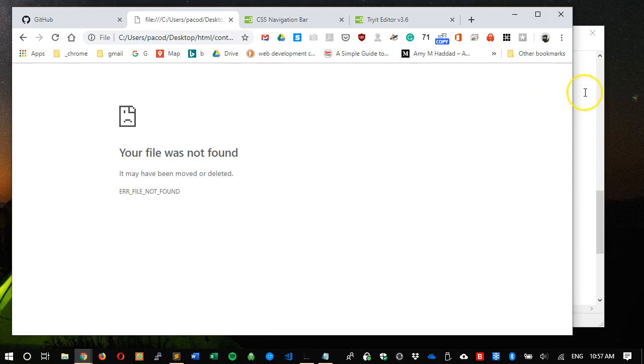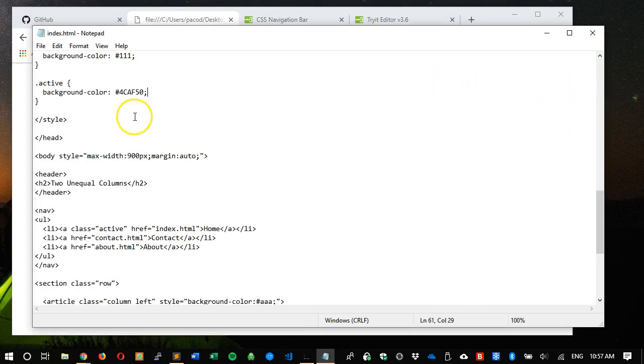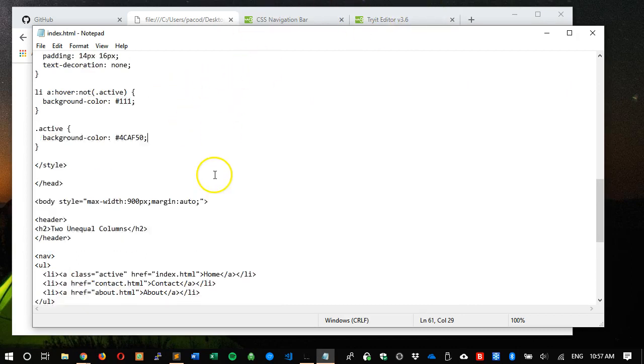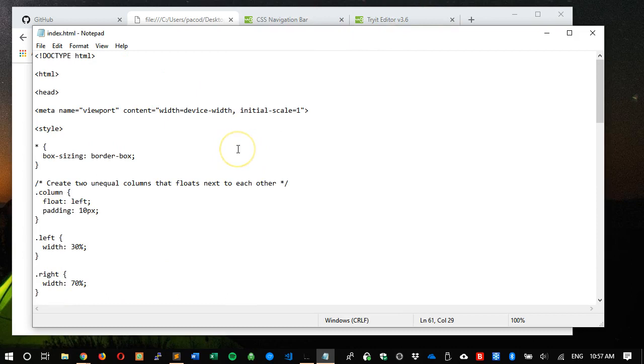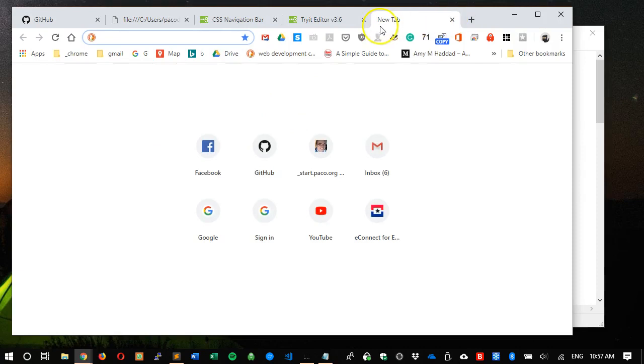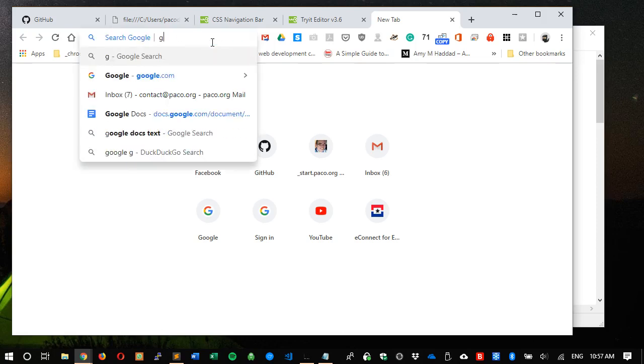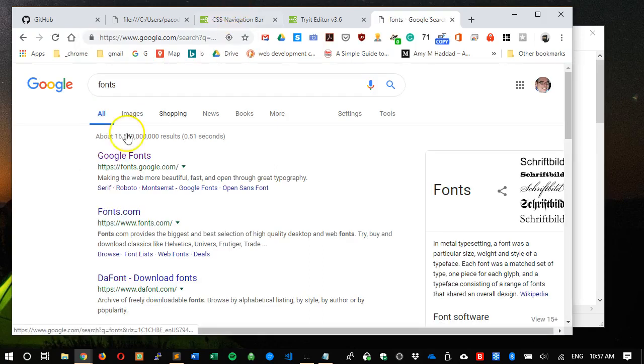Before I create those other pages, I'm going to get a font so that it doesn't just use this Times New Roman, the standard default font. I'm going to travel on a new link, or rather a new panel. Click on my search and look for Google Fonts. And that's the first thing that pops up, is Google Fonts.